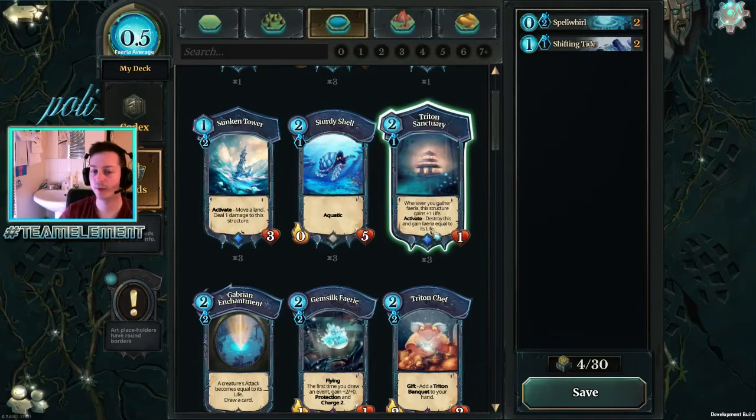Triton Sanctuary is a popular card in more controlling style blue decks. As you gain more Faeria, you can destroy this and get a Faeria boost. So some decks are running this, not very many, so I wouldn't suggest crafting this unless you have a good idea of what kind of blue stuff you want to create.